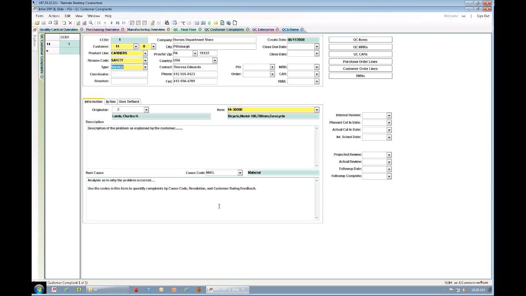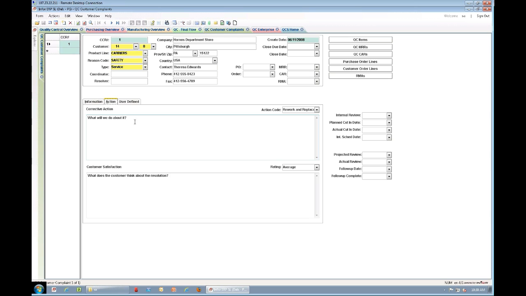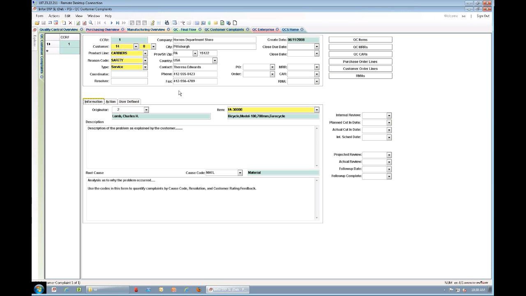We might be able to determine here what the root cause is. Again, you can use codes to be able to query in various reports or analyze various causes against particular products. And then you can define action steps and assign the processes to different individuals within the organization to resolve the customer's problem.